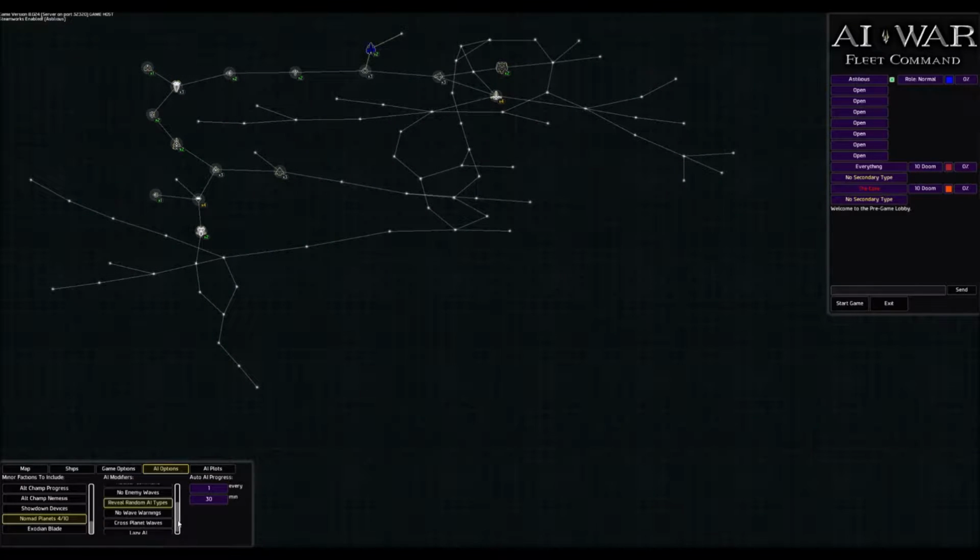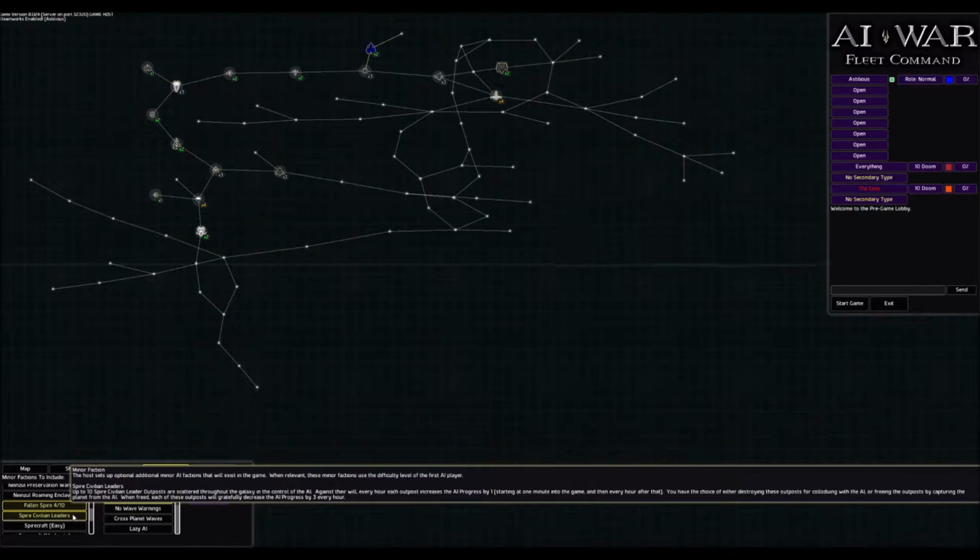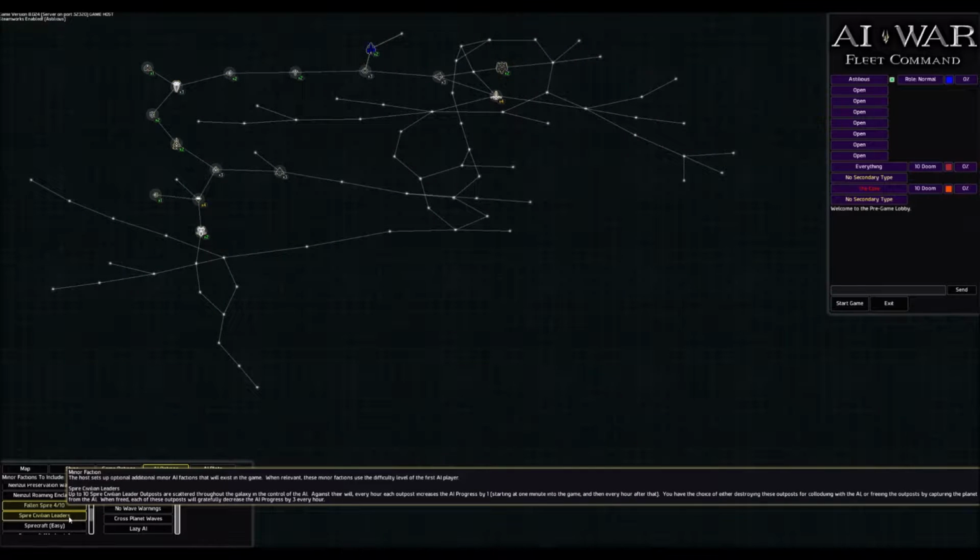So, settings, AI modifiers, just revealing the random AI types. I don't actually have any random AI types, but I always leave that on. I'm also going to go with all the sort of standard extra settings. So, Spycraft Hard. I've got Spy Civilian Leaders on. I haven't really thought about this one.